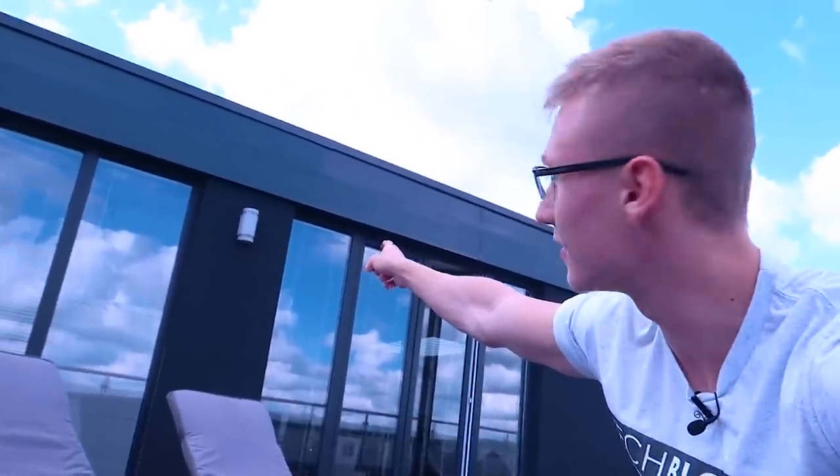So up here we got a little LED light bulb on the side of the wall there. I think we can change those out to Philips Hue, make it RGB. And I had a really good idea that someone gave me to put an LED light strip around the entire perimeter of the balcony, as the balcony is pretty damn big. So I think we could pick up some Philips Hue outdoor LED strips that are weatherproof and stuff, and put them all around this balcony.